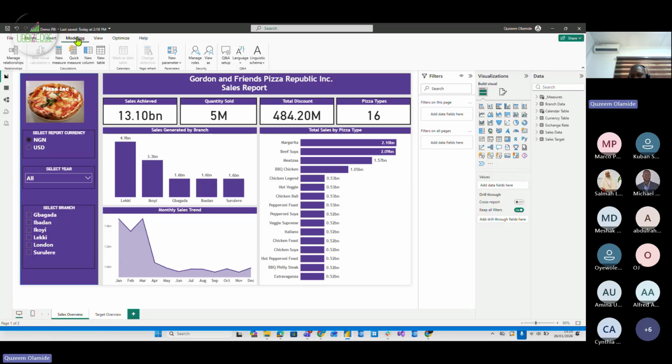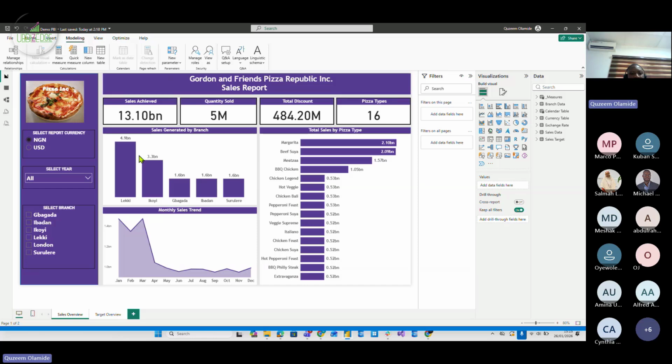Row level security in a nutshell allows people to see data that belongs to them, or how it is configured, and it's one aspect of the Secure and Share section of the PL-300 exam that gets asked a lot. There is no way questions on row level security won't come out.